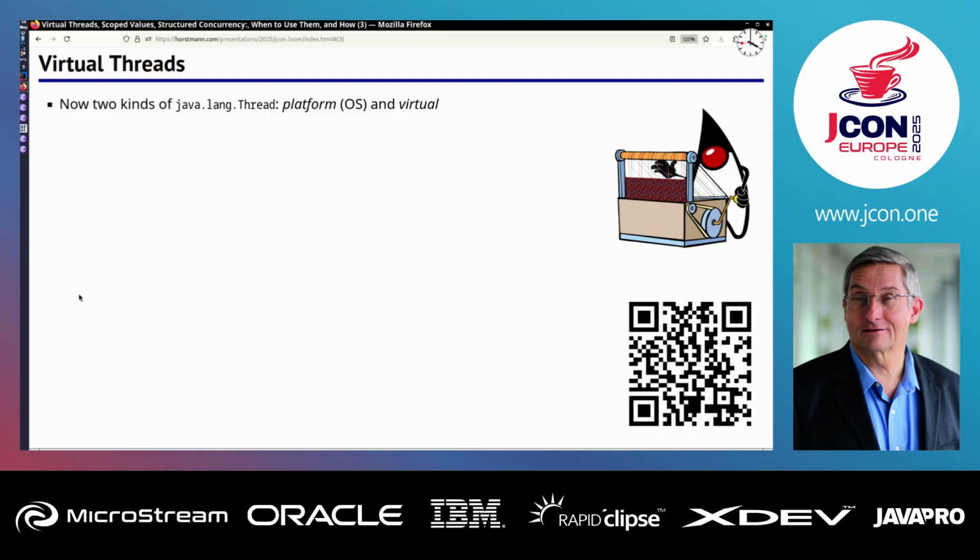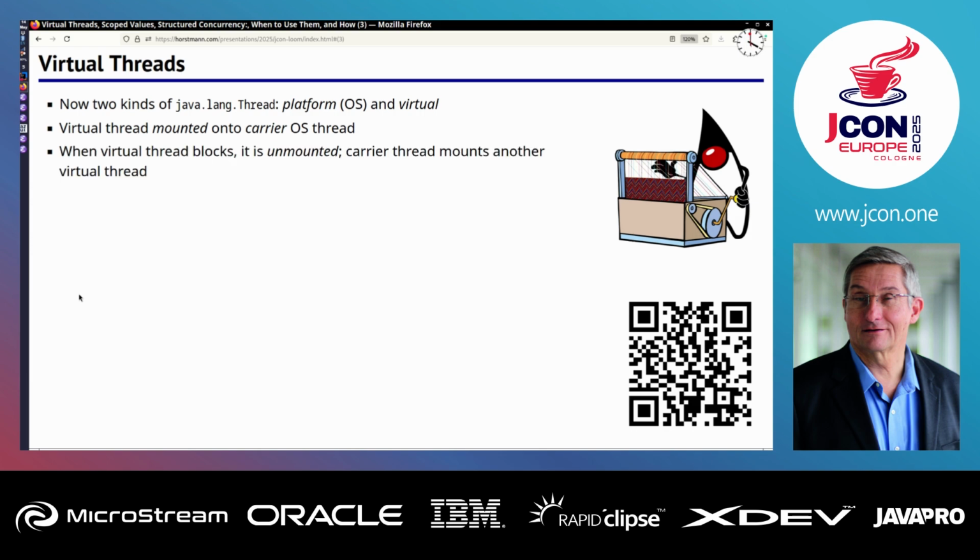So back to what you're really here for, which is virtual threads. As you probably know, there are now two kinds of threads: platform threads, the kind of thing that we've had ever since Java 1.2, and virtual threads. Virtual threads run on regular platform threads. And when a virtual thread blocks, because it calls on a socket or on a lock, then it gets kicked off the carrier thread, and another virtual thread runs on that same carrier thread. That's not a really complicated concept, and it's also cheap.